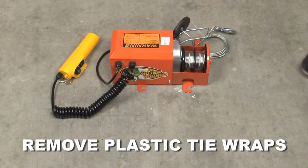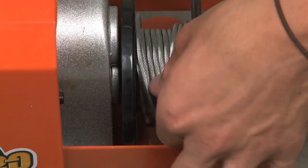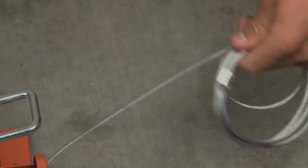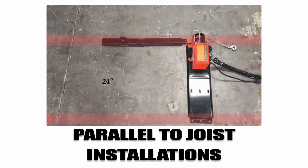After unpacking the Garage Gator, cut off plastic tie wraps from both spools on the motor to prevent damage to the motor and cables. Before you begin, lay the Garage Gator out on the floor, mirrored to the way it will be on the ceiling. This will allow you to see how sections will go together.